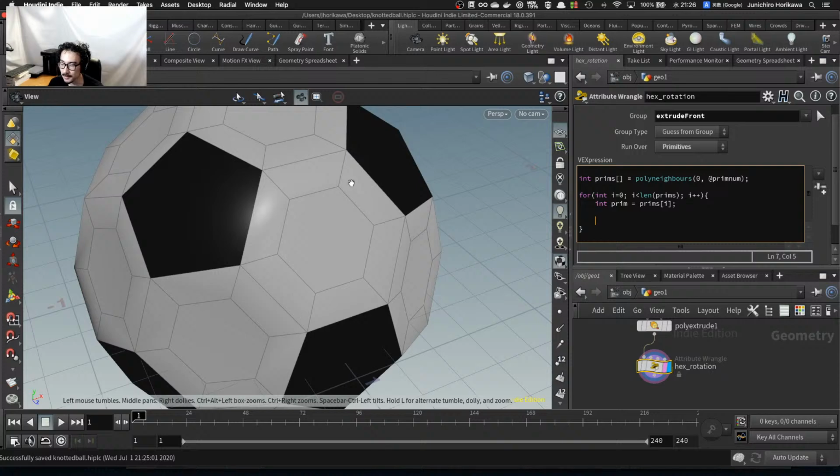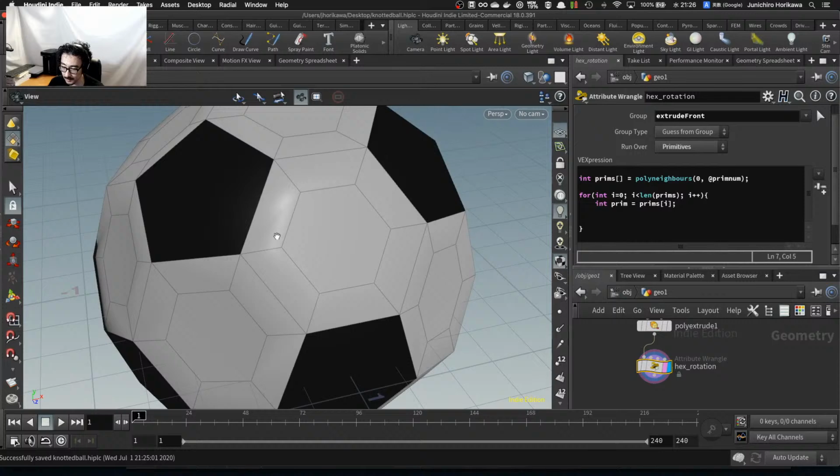For each neighbor, I would like to find another neighbor primitive. For this one, I want to find out the neighbors of this one. That could be this pentagon, or this side square, or this side square. For this one, that could be this square, or this square.